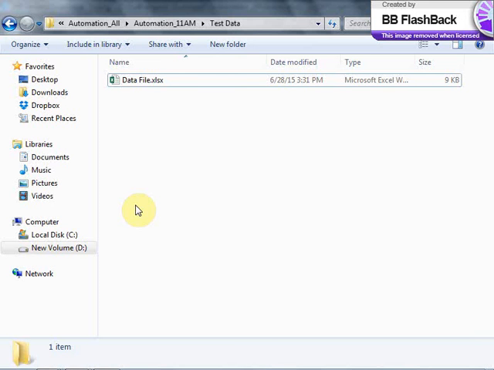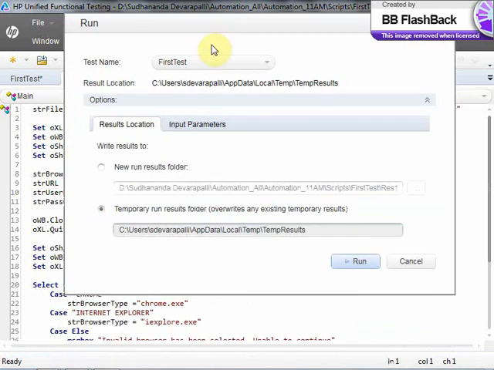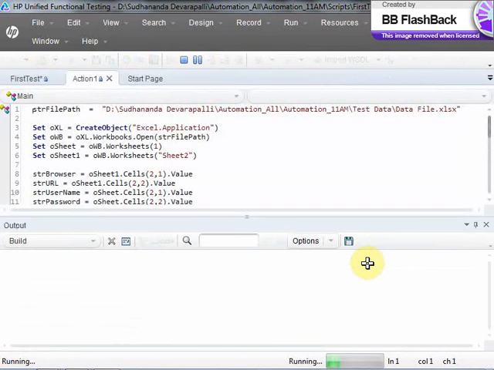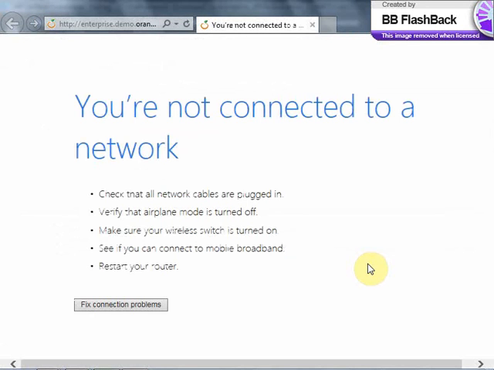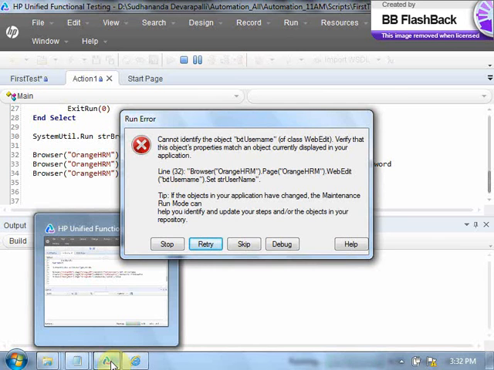Just consider that. Will it work now? It launches the browser, but it cannot navigate to the given URL because the network is down. So it says you are trying to enter the username, but that username is not located here. The username is not displayed, and see what happens here. It says it cannot identify the username because that is not loaded.